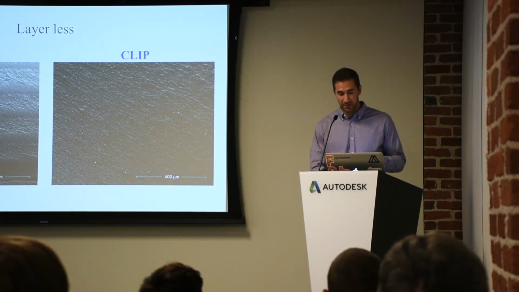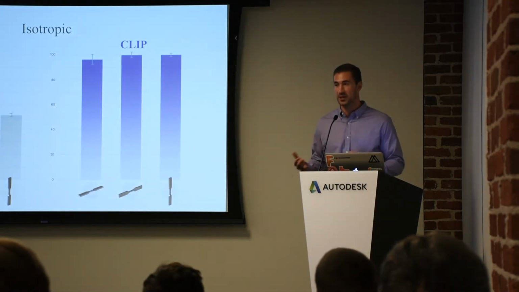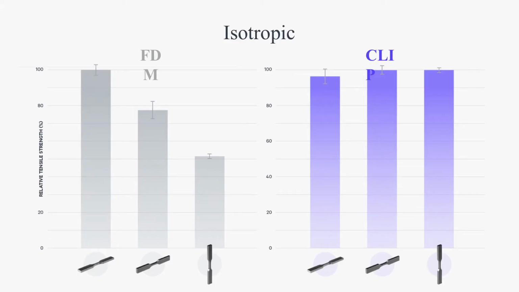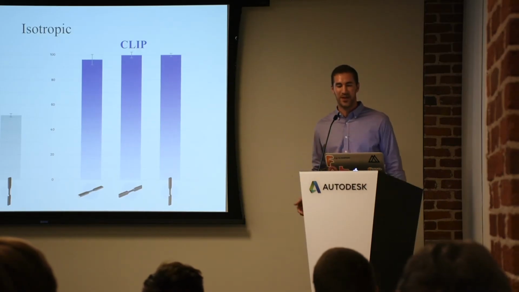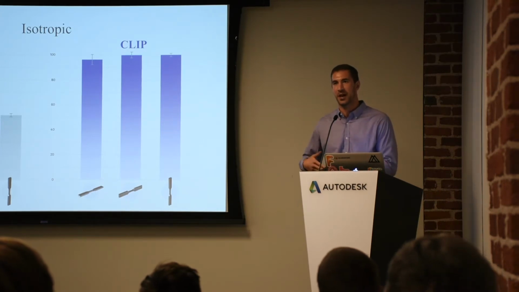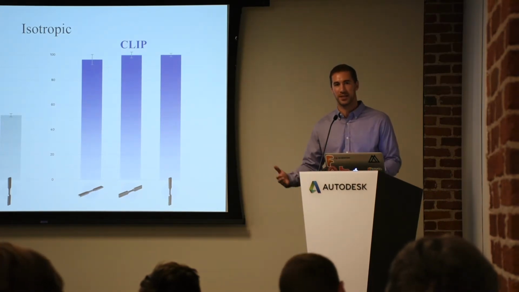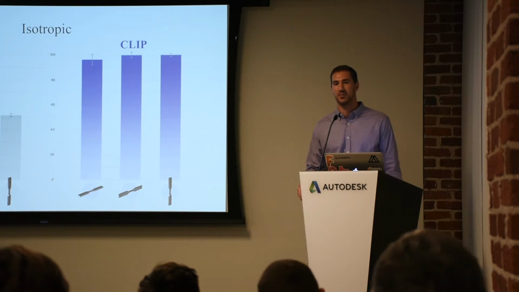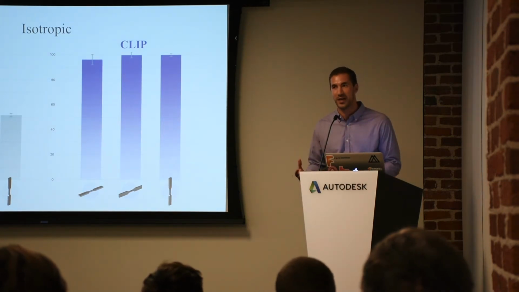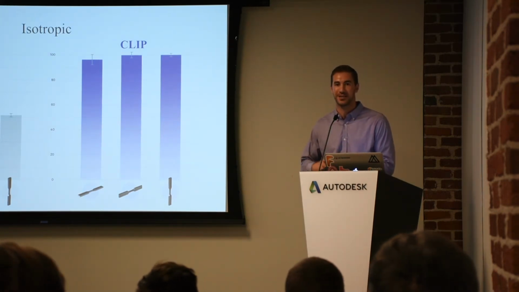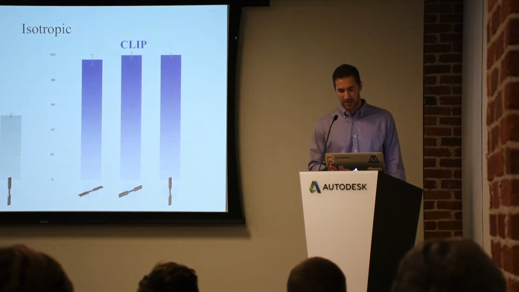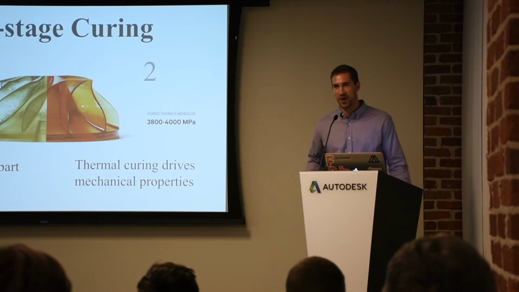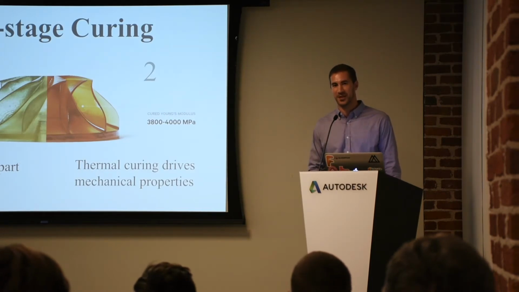We're actually printing in this kind of oxygen gradient, from no cure to full cure. And so what we're seeing from that is fully isotropic properties. It doesn't really matter anymore how we orient our prints in terms of how they're going to behave. We're taking full advantage of all the material properties on all axes. And this, I think, has been a sort of fundamental advantage over a lot of these existing technologies. Now you can run accurate FEA models on these parts. Now it's a lot easier to validate these parts during the design process. Any questions on the process itself, maybe, before I move into the materials?